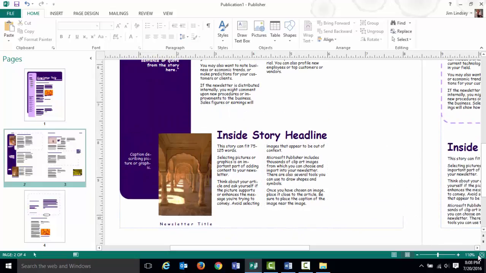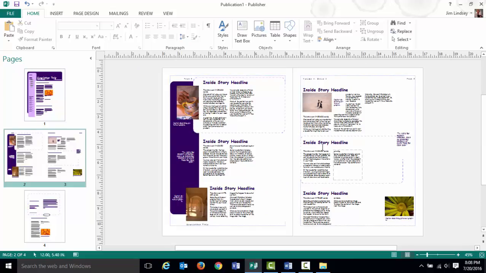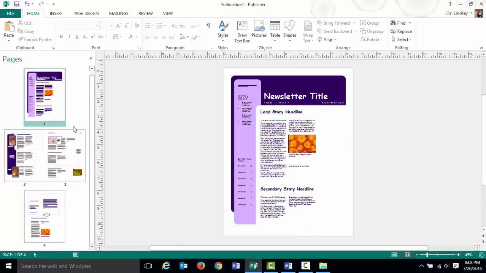I'm going to go back to the full page view there. What that does for you, it gives you places to start to put your newsletter together. These templates generally look nice. And you can just start with this and then put together the newsletter that you want to make. And so this is my template. I've chosen it from the collection. Now what I need to do is save this.